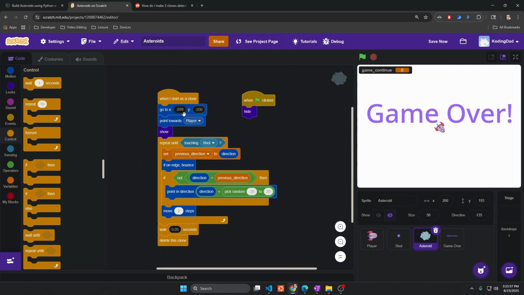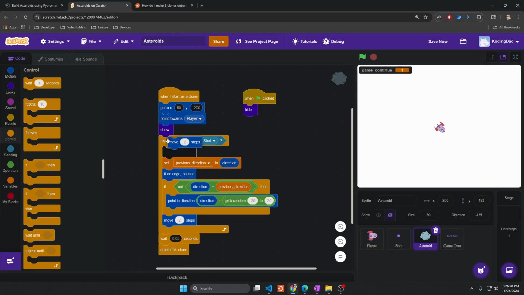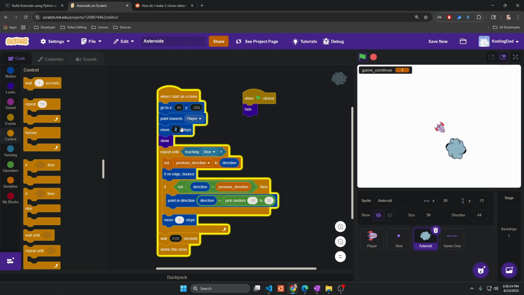So if Y was negative 200, X could be 50, and that would come out of a random place. Okay. So, oh, but that's still practically spawning in right here. I don't like that too much. So maybe we do put in a move in toward the player. So point toward the player, move.